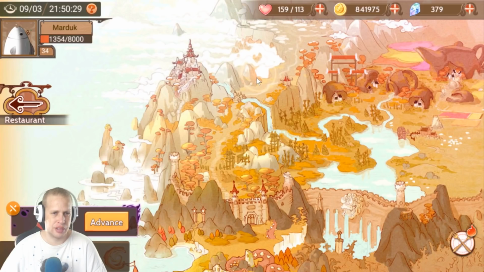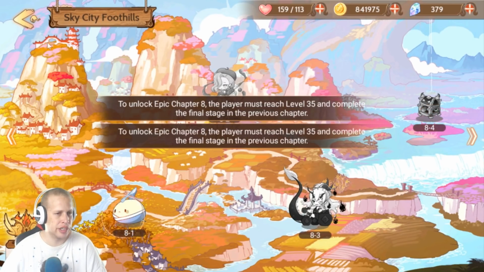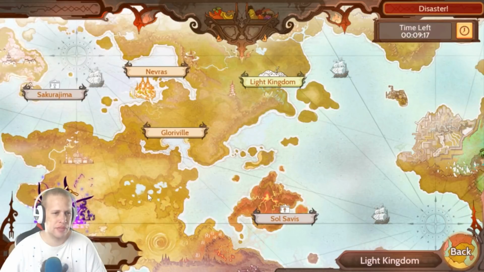We'll come over here to Light Kingdom. Actually, you know what? Let's see if I can do... I can't do the epic chapter stuff yet. They all have level requirements and clearance requirements. Oh, you know what? I think I screwed up. No, I didn't. Okay. So there's this disaster thing over here.